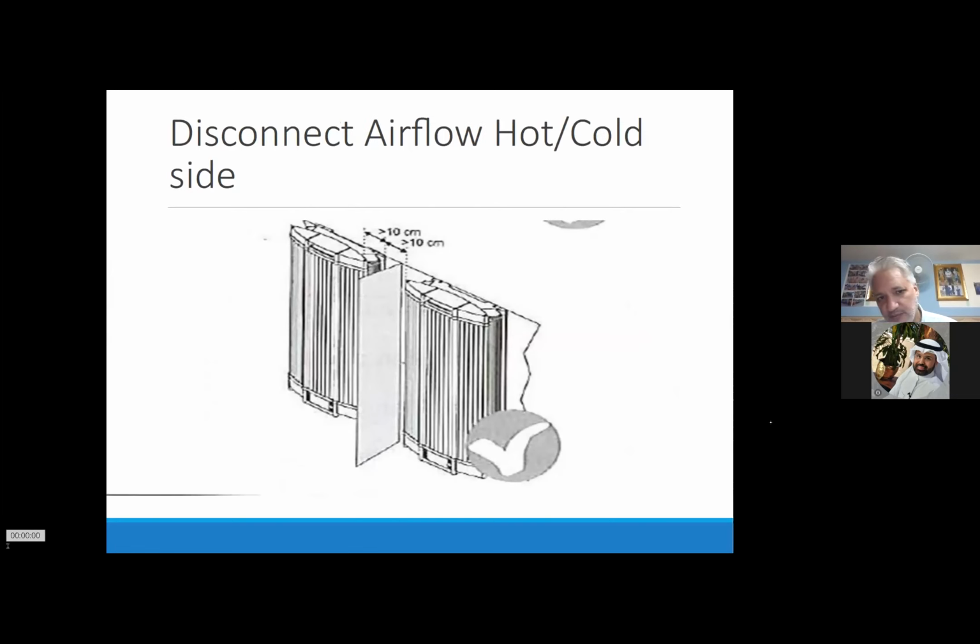There you can see the panel. So like I said, it can either be vertical like this, or you angle it to the top left of the one inverter and to the bottom left of the other inverter. So you have an angle of 30 or 45 degrees. And then it will suck the cold air from the bottom. And because of the angle, the hot air will rise to the top.